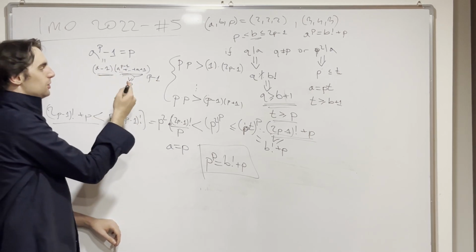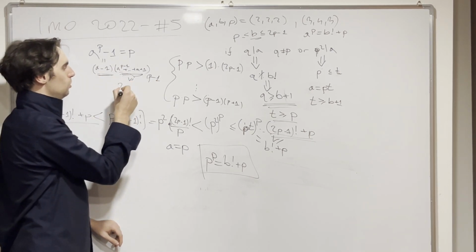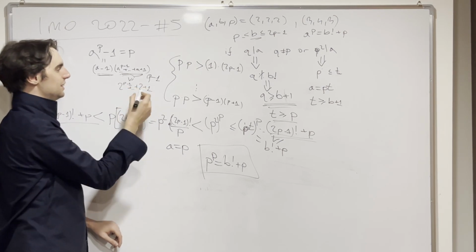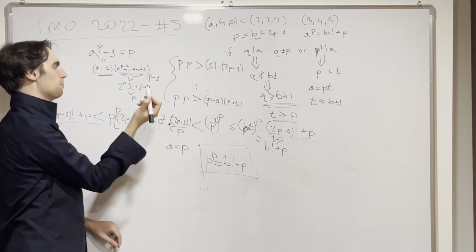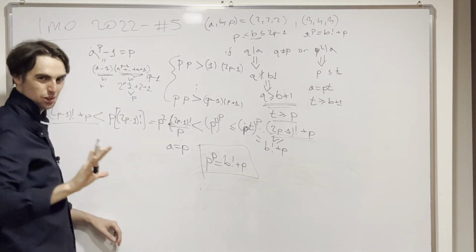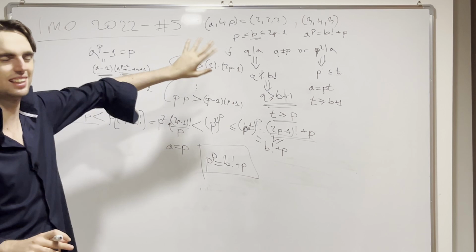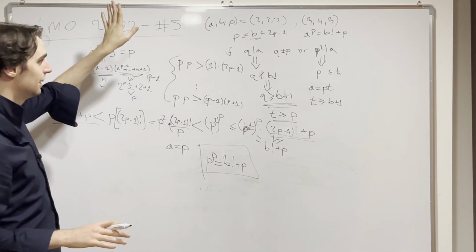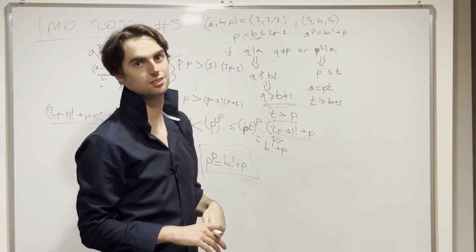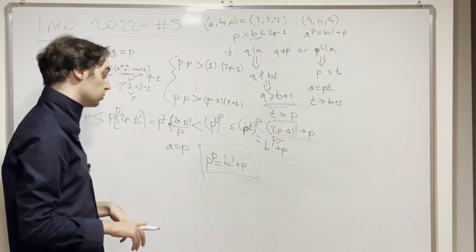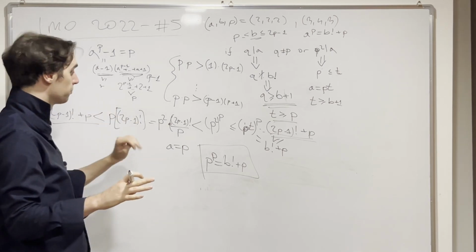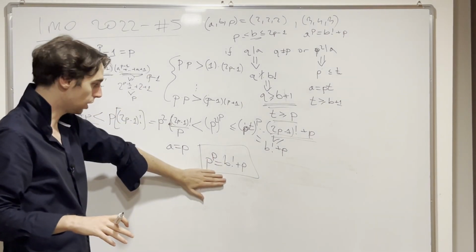But then this is 0. So it's greater or equal to 2 to the power of p minus 1 plus all of these things. And this is strictly greater than p. And then this is at least 1. This whole side is greater than p, so we discard that case. That was just something I glossed over initially, why b is equal to 1 doesn't work out either. I just felt it was necessary to do that. Maybe I'm wrong.